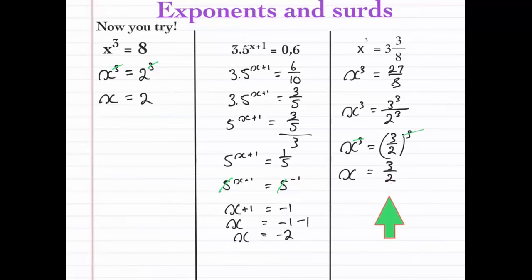And please remember your steps, the blue ones and the red ones, and what we're trying to do when we have equations with the exponents. If the variable is a base, we're trying to make the exponents the same. If the variable is in the exponent, we're trying to make the bases the same.